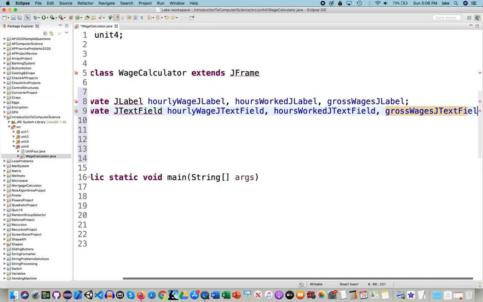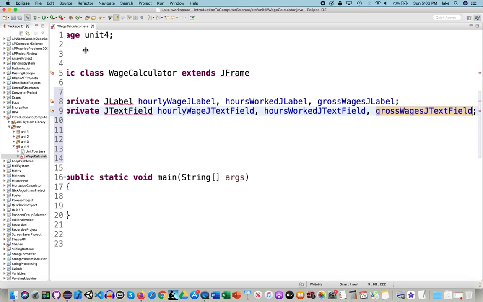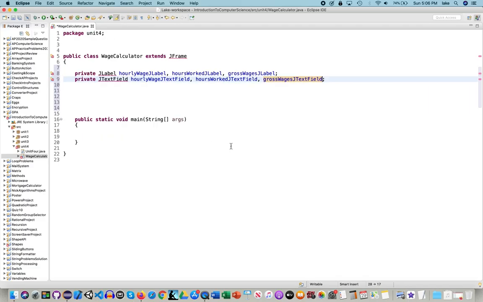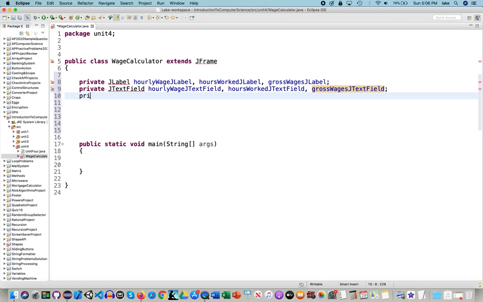Okay, let me just close up this left side here. I'm going to leave it open for a second. So let me slide this over a little bit. I'm going to make this a little bit smaller so we could see. Too small. Okay, that's better. All right, so I think I have all my labels and all my text fields, and then the next one I need is a button. Calculate button. Now this button is going to calculate the wages when we click on it. All right, so we have all the things that we need here.